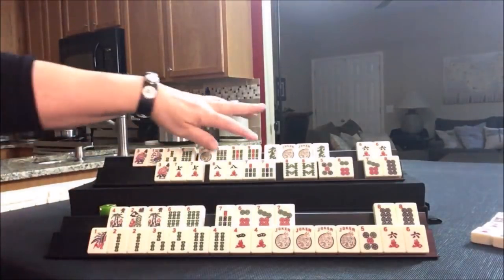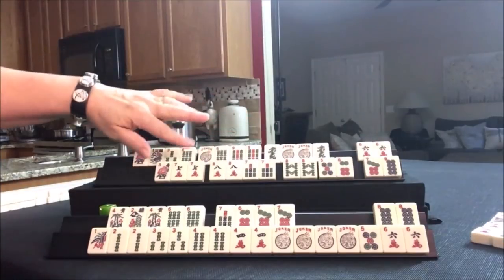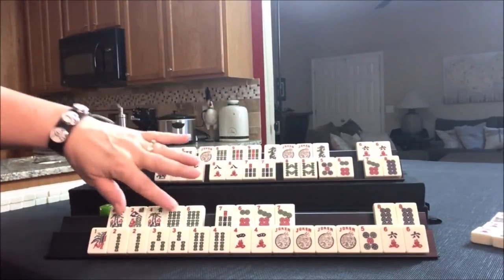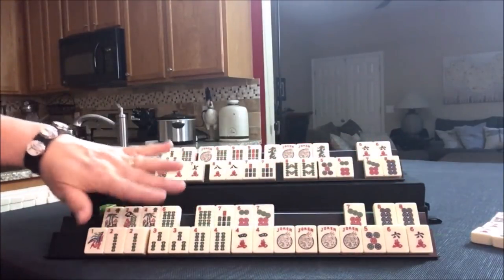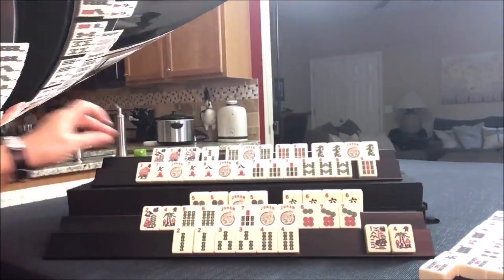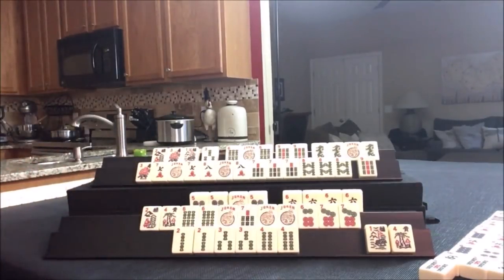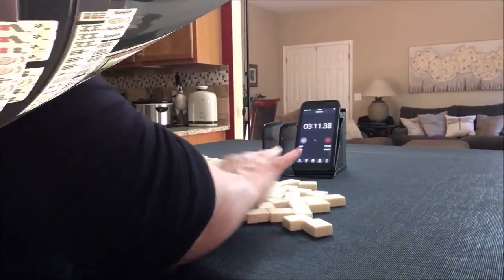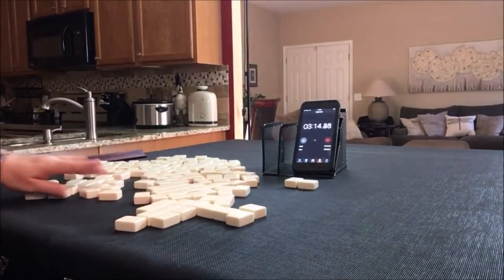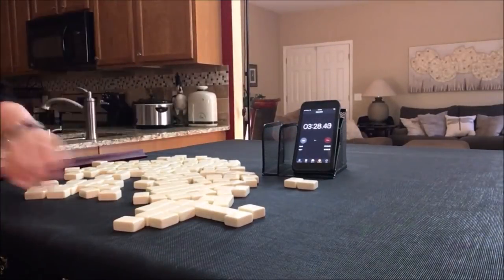So now we have 4, 4, 4, 4, 4, 4, 3. That's what you want. 1, 2, 3, 4, 5, 6 sets of four with three remaining. Here we have 4, 4, 4, 4, 4, 3. So everybody's good to go. Five bam. Whoopsies. Butterfingers. I don't like that.